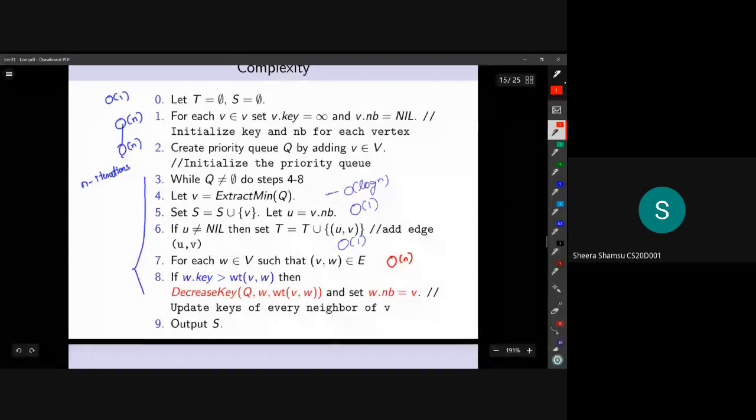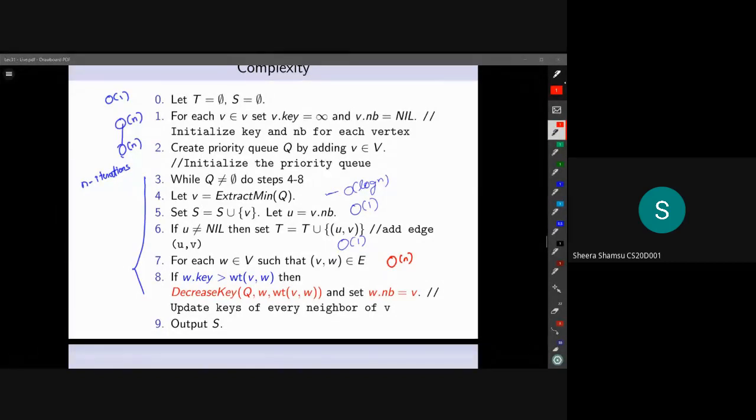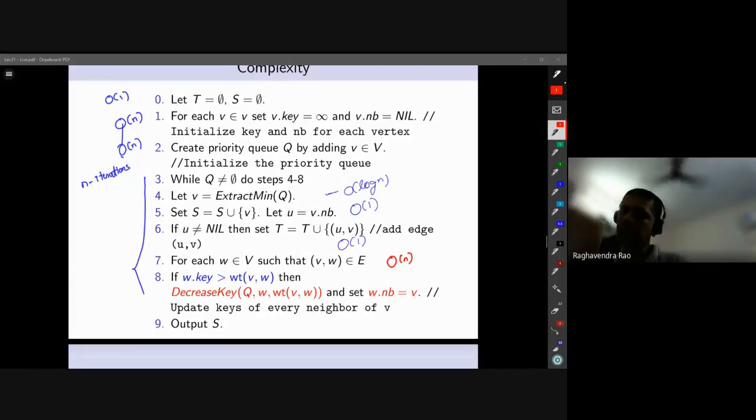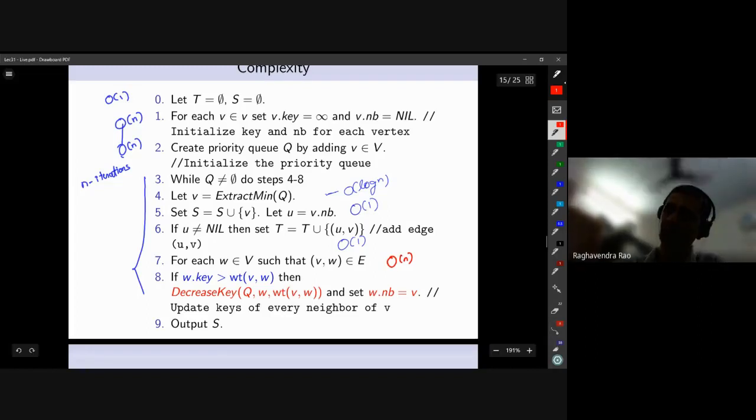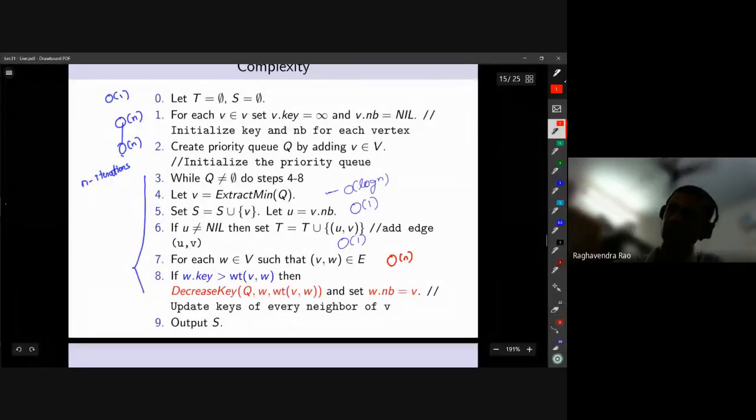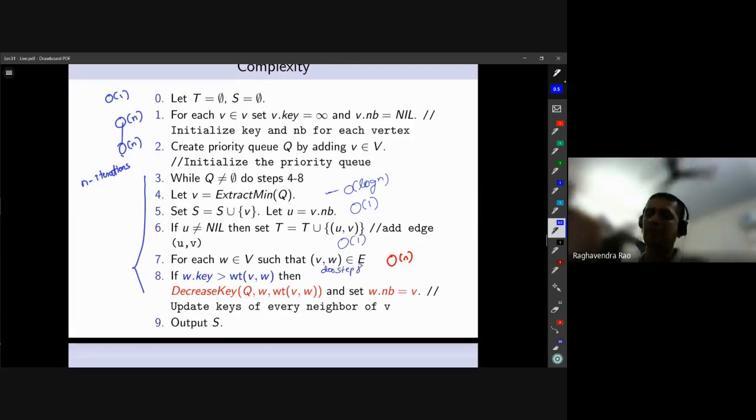I think, sir, we are doing this for the 7th step, right? Yeah, just a minute. Degree of v times. Okay, so that is also one good answer. Yes, the 7th and 8th combined, the whole of it. That's an iteration, right? I forgot to mention this should be do step 8. So step 7 is a loop involving step 8.